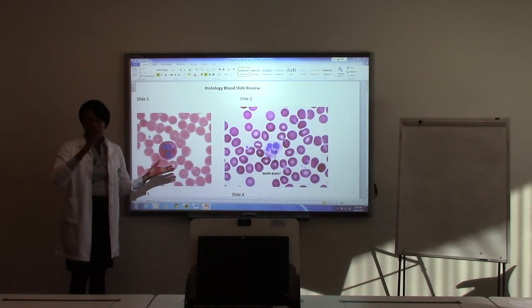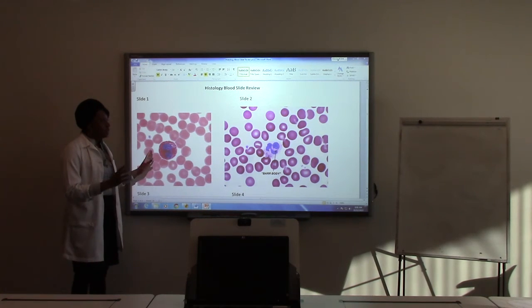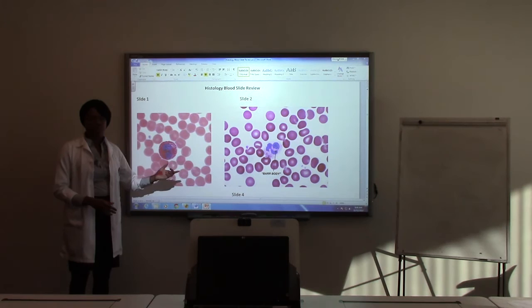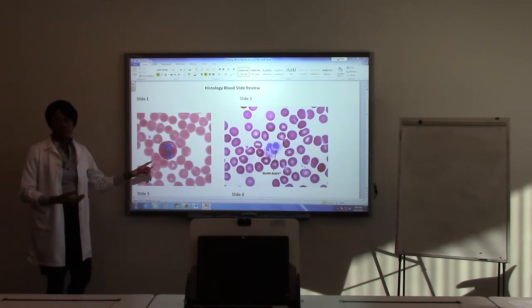Okay, so we can look at labs all day, but if you don't know what the cell normally is supposed to do, or what it secretes and when it's elevated in the body, what may be happening, then it won't make any sense. So we're going to go over the functions of these cells, and we also want to go over how to describe these cells.